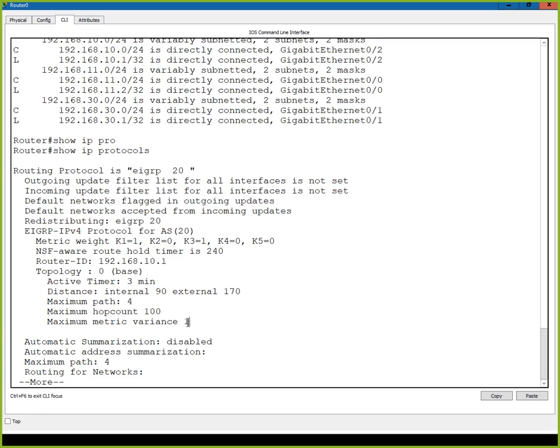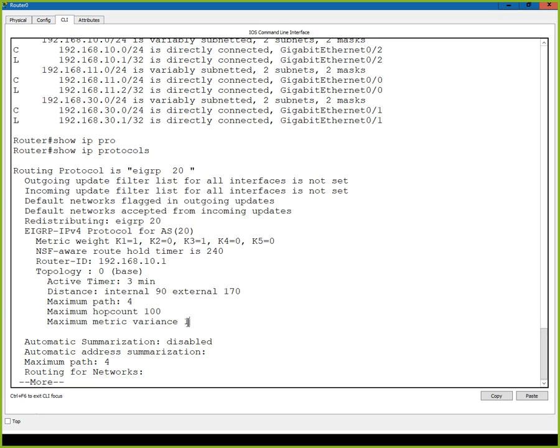Variance is another configurable parameter that we can make different than 1. A variance of 1 says that there really is no variance, and that's what makes the equal cost automatically come in. If we want to make it unequal cost, we would change the variance to maybe like 0.5, which would be 50%.